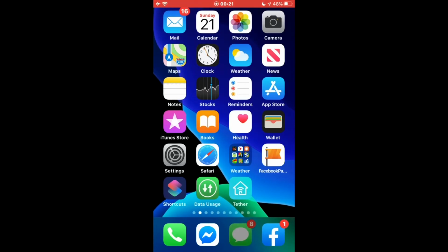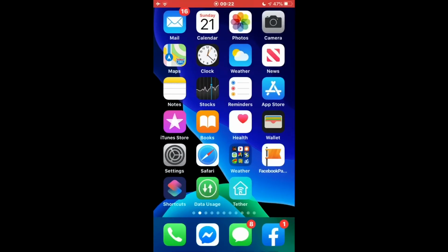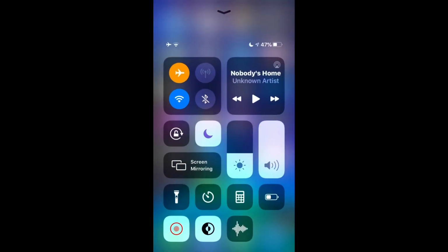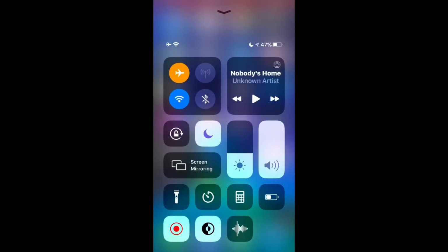I like how Apple did the control center, they kind of made the old iPhone look like the new iPhones. There's one thing I wish I could see on 14: on the new iPhones, they don't show the carrier anywhere up in the status bar. I know the notch is in the way, but they don't even show it when you have the control center up. I have weak cellular service where I am. That's why I have airplane mode on and then Wi-Fi on. I live out in the countryside.